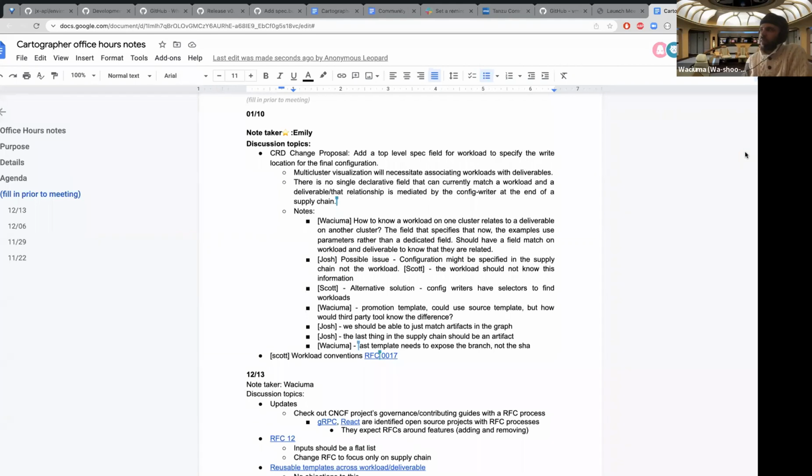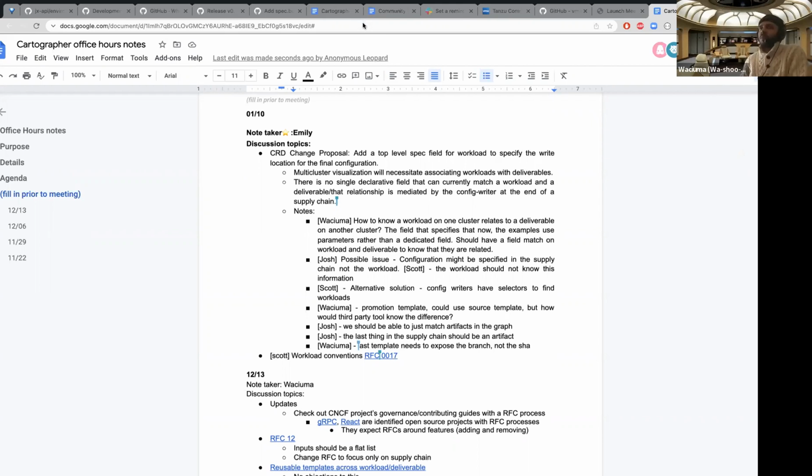What if we're building out that graph? Maybe the deliverable isn't actually part of that graph, and we just map the commit artifact of the config to the first Git repository in the next delivery chain or something like that. I can see a use case for that. It seems a bit limiting, but presumably the users can make that choice. So you're saying a delivery could point to a specific commit? What choice are you saying the user can make?